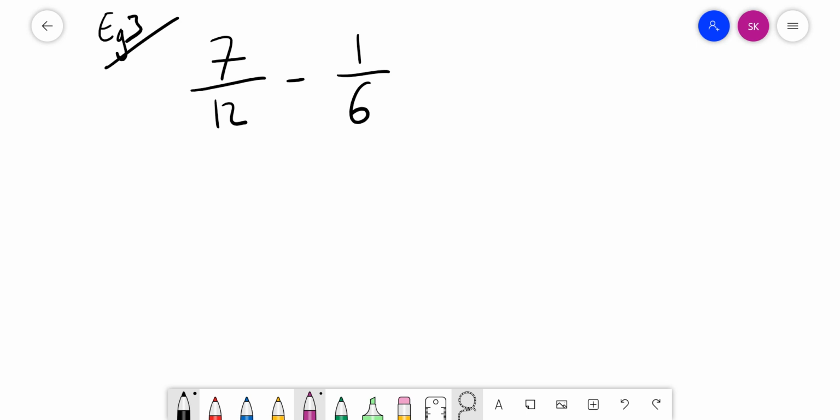Now at this point, I'm going to teach you a chant, because the process of finding the LCM for both denominators when they're different, we have a chant for that, and it goes: adding and subtracting fractions, find the LCM. Adding and subtracting fractions, find the LCM. So I'm going to write that down in purple pen, because I want you to write it down in purple pen as well.